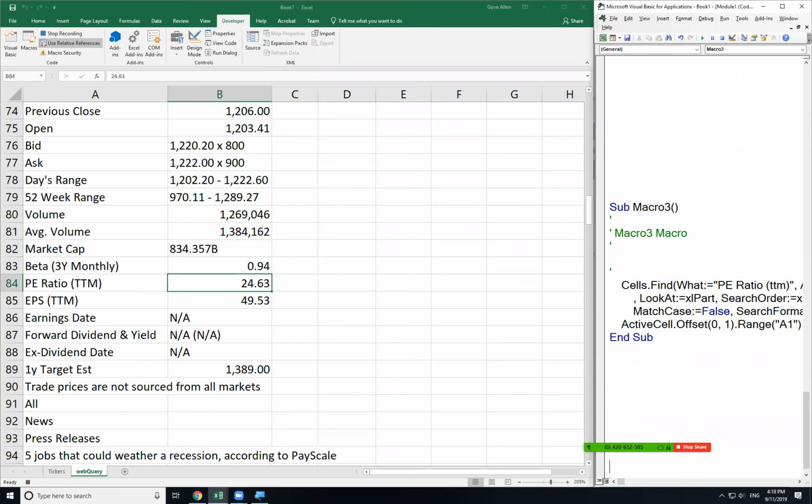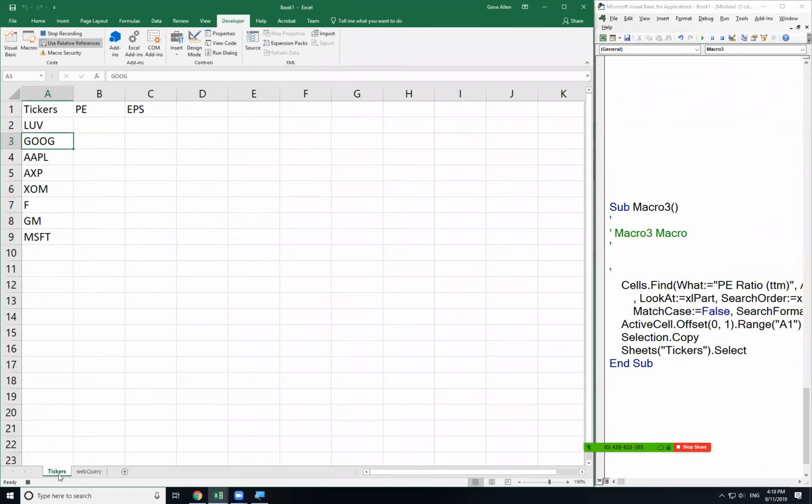So Control C. Oops, I've got to make sure I'm active on my workbook. Control C copies. I'm going to come back to my ticker sheet. We see it records the statement that goes back to the ticker sheet. Now, do I want to do the absolute reference to this cell, or do I want to use a relative reference to this cell? Yeah, relative. I want to go one over from where the active cell is now. So I'm still on relative references. That's great. So I'll click there and I'll paste. Enter.